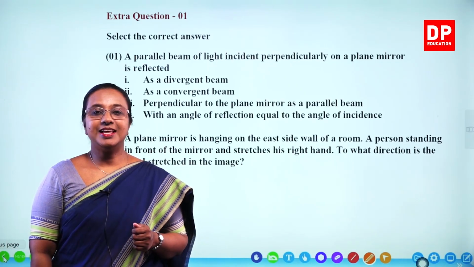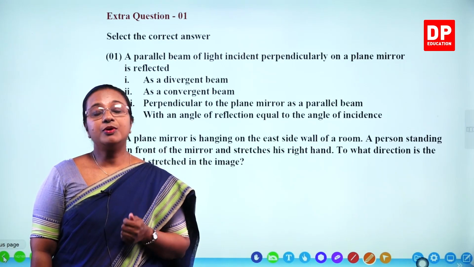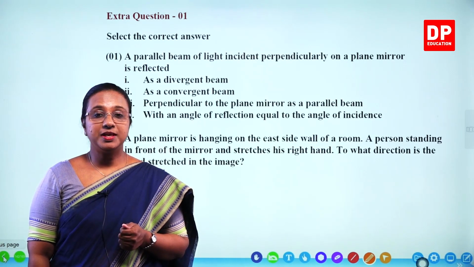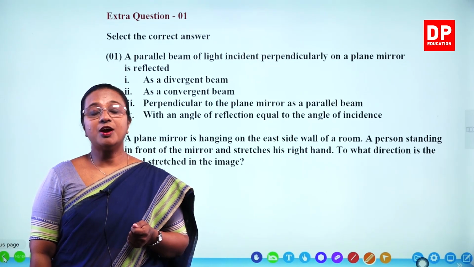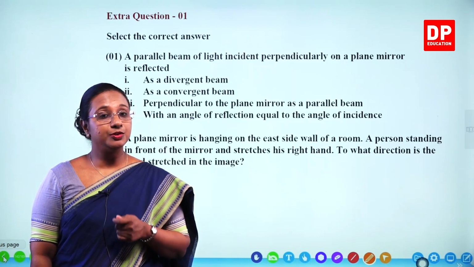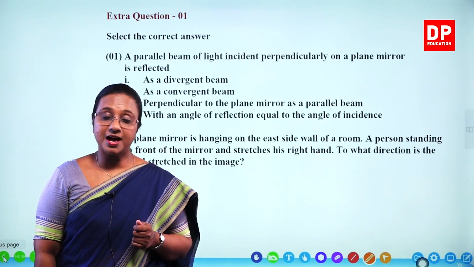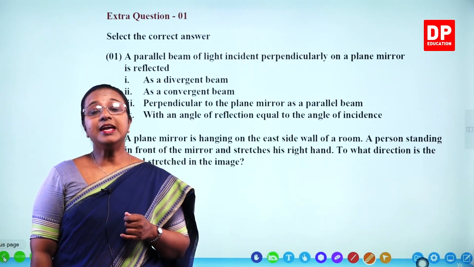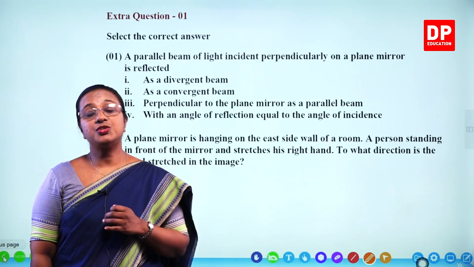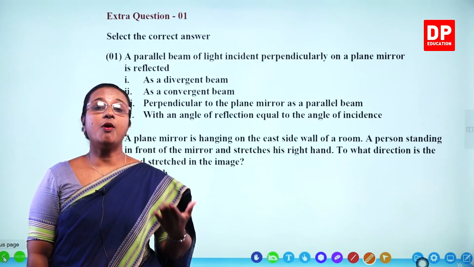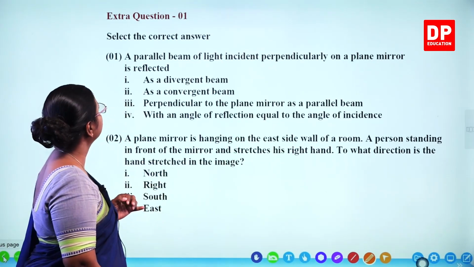So we discussed the lesson, geometrical optics. You know how different types of optical instruments form different images. And you know the way of drawing ray diagrams, and you all know what refraction, reflection, all those concepts are. Then we discussed the exercise from your textbook, and as I told you, that is not enough. You have to keep on practicing. So to do that, we have some extra questions here.